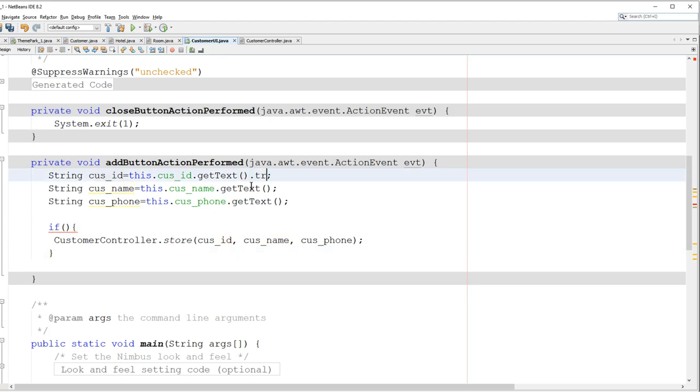Let me put something else here, dot trim. What it does is it removes the extra white spaces that people usually put in their text boxes. People sometimes fill it and put an additional space, or they will put a space before they fill it. Trim is a good method to remove those extra white spaces.